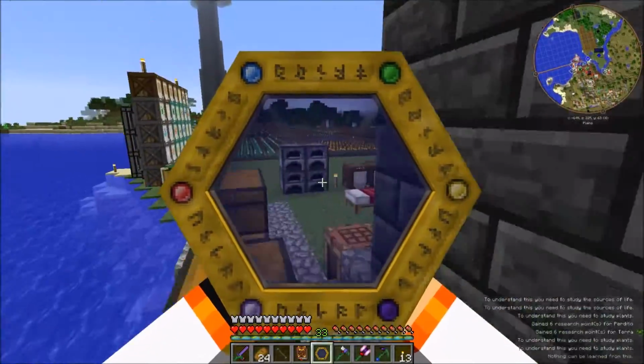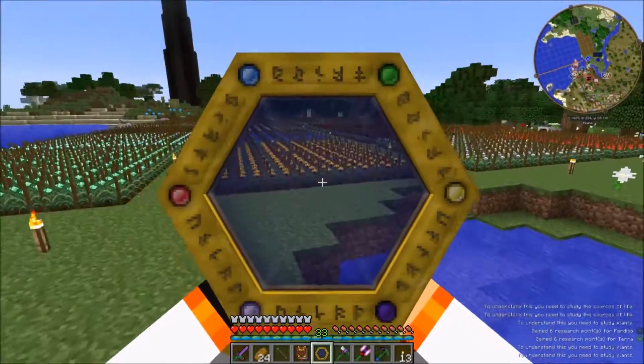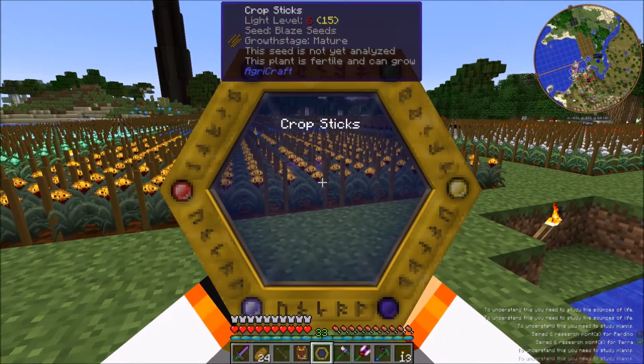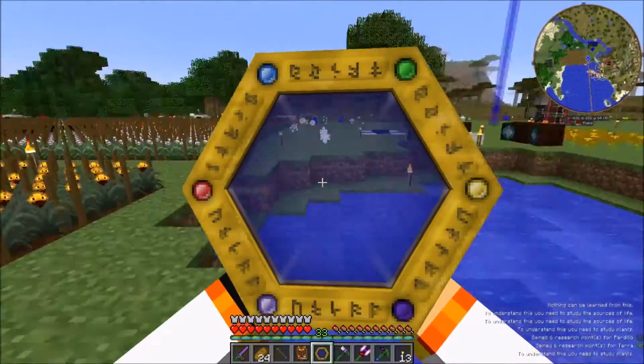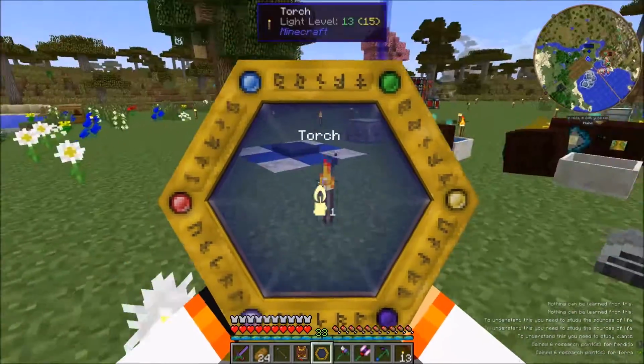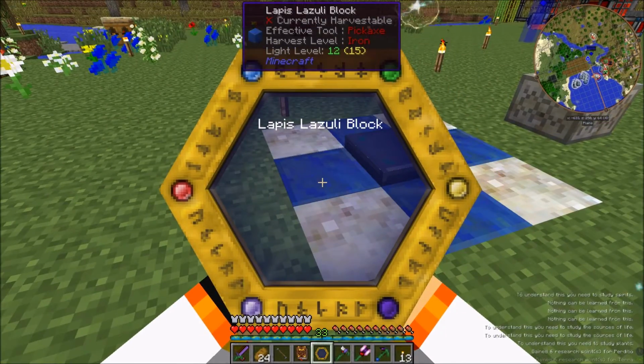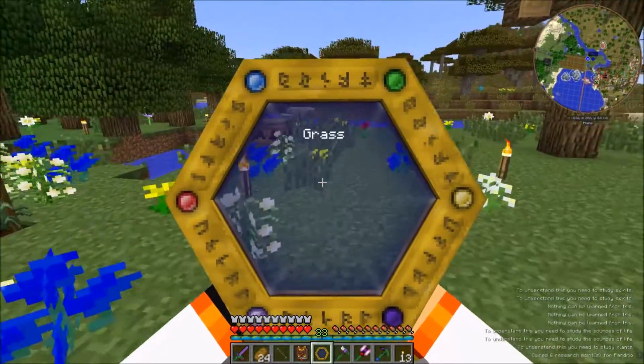So seeds? There's a lot of scanning to do, which is the annoying part. Can I scan the? Nothing can be learned. Like there's a lot to scan. Like the Botania flowers, there's nothing to learn from. Living rock, pretty sure there's nothing. Lapis lazuli block. I need to study spirits. That's even worse.